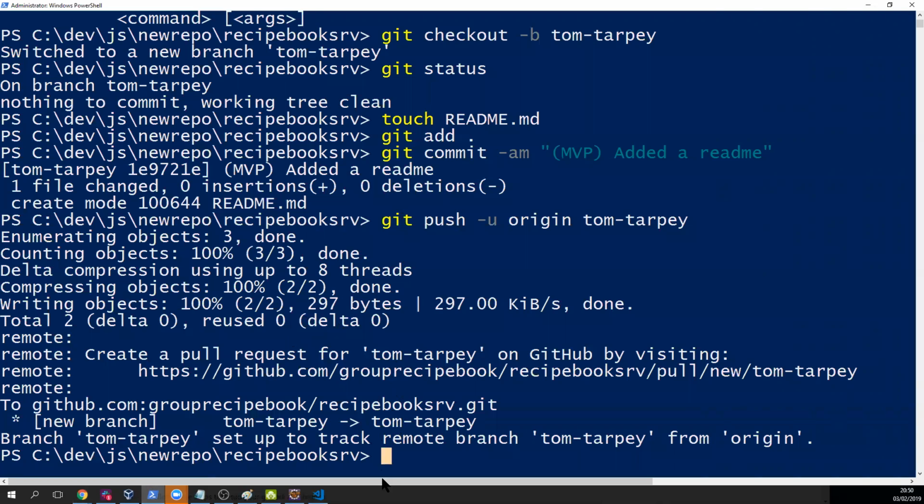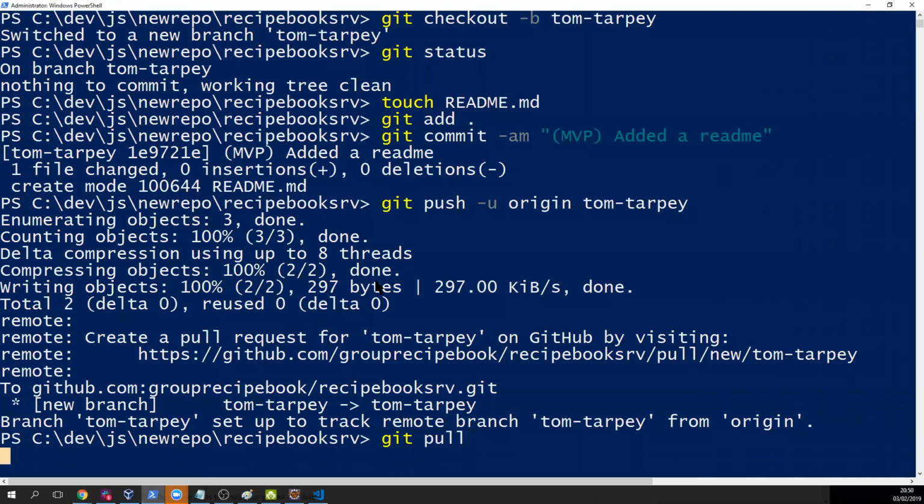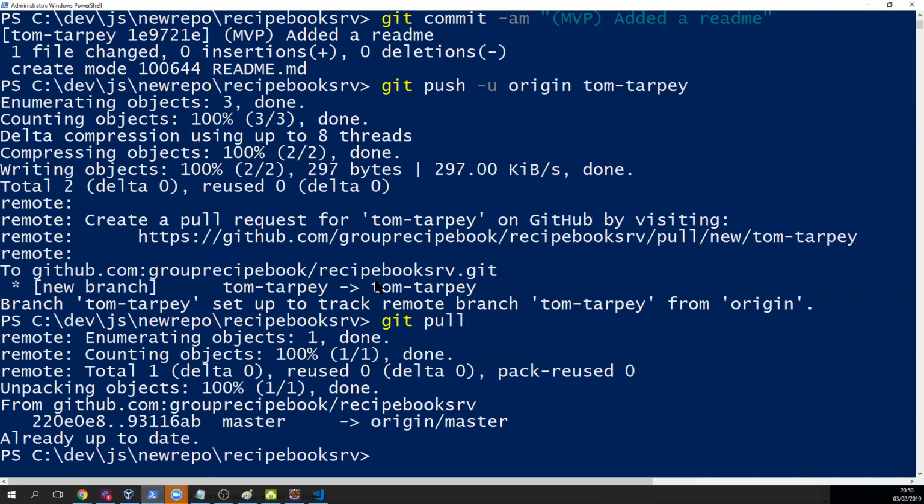So, okay, guys, and then let's imagine that that's done. You can then do a git pull, and this will grab whatever the new stuff is. Now the master's all up to date anyway because you've already got that, but I'm just doing a pull. Let's imagine that multiple people are working on the same repo. If they all do git pull now, they'll have the new stuff.